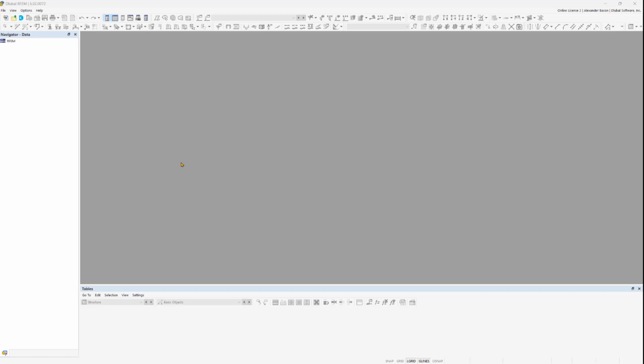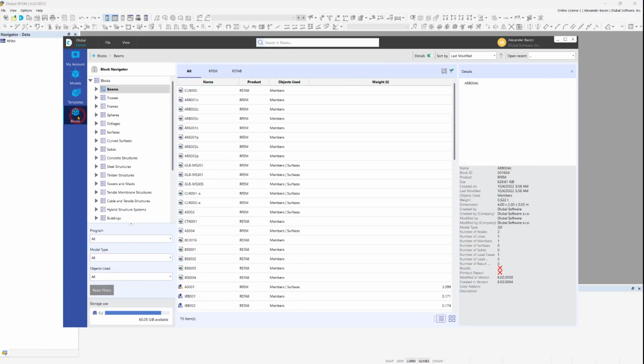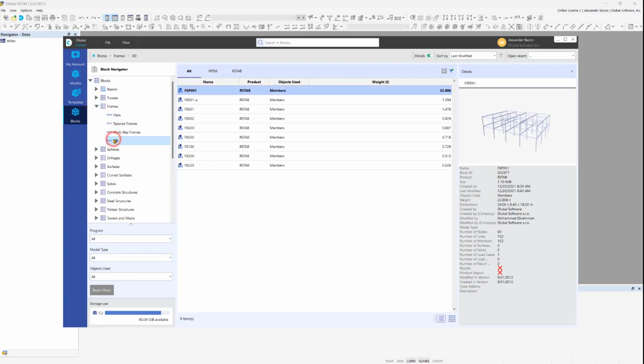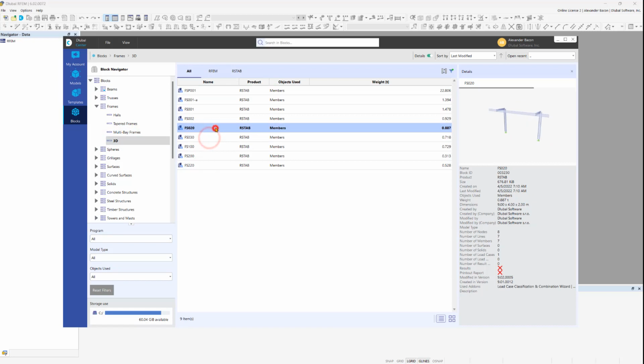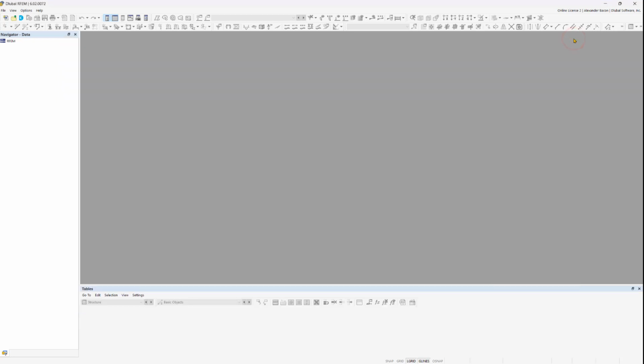In this video, we will become familiar with the user interface in RFEM 6. To illustrate the features, we will use a steel hull as an example, which we will model together during this tutorial. If you do not have the finished model at hand, you can alternatively download one of the many RFEM models from our new Dlubal Center and use it to explore the user interface. Now let us load the desired structural model into the software so we can start.